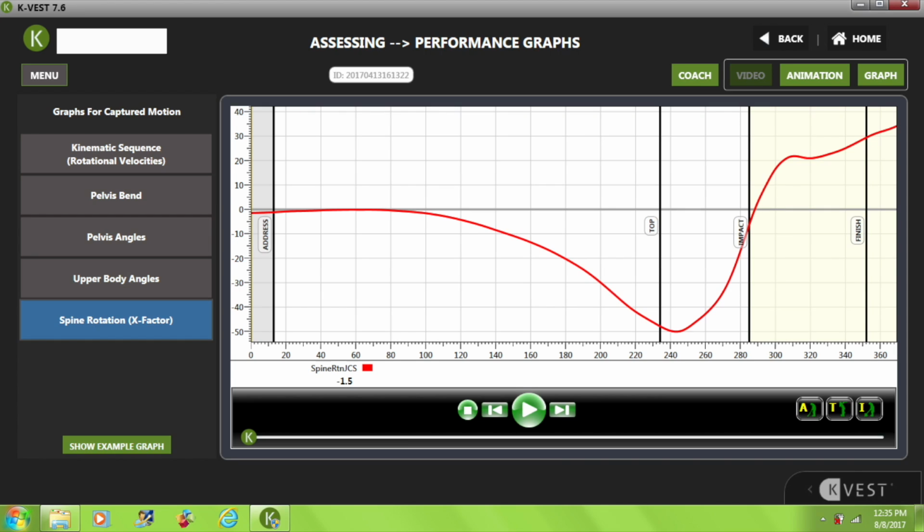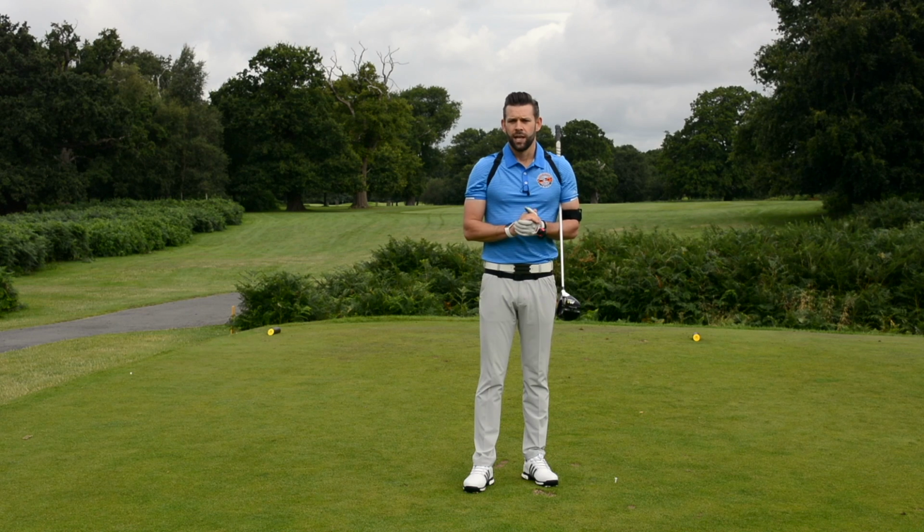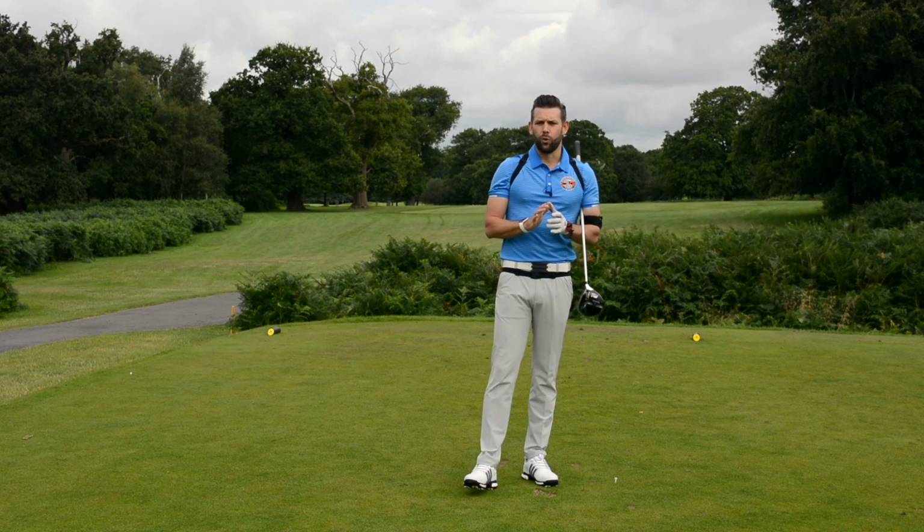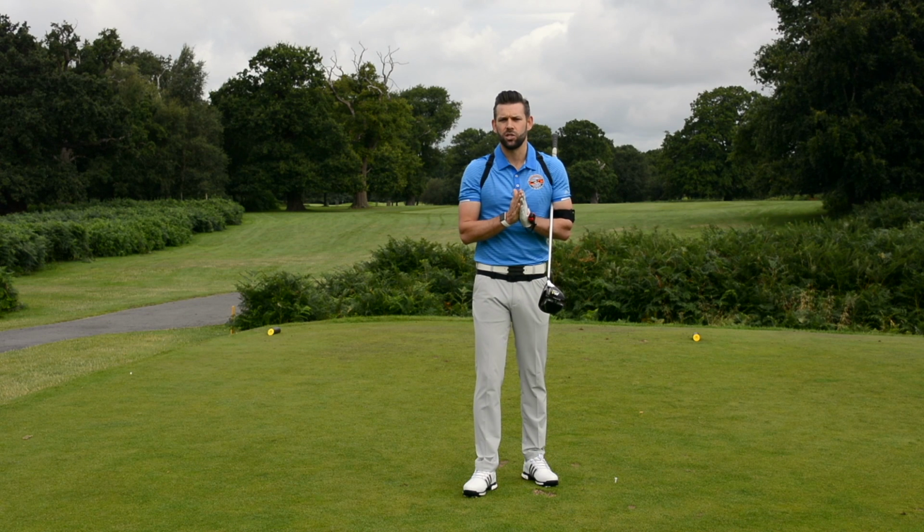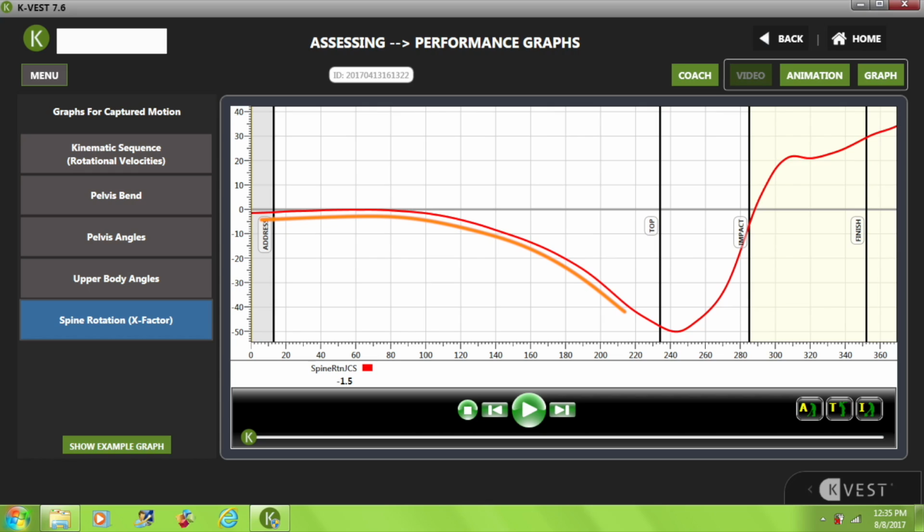Now what you can see there on the screen is that the K-angle, as I go through my backswing, increases. What that's telling me is I'm turning my shoulders more than I'm turning my hips, so I'm getting a difference between my shoulder turn and my hip turn. That's going to happen in most golf swings, I would imagine. The key thing is what happens at the top of the golf swing. You can see that black line represents the top of the golf swing, which is as my lead hand starts to change direction.